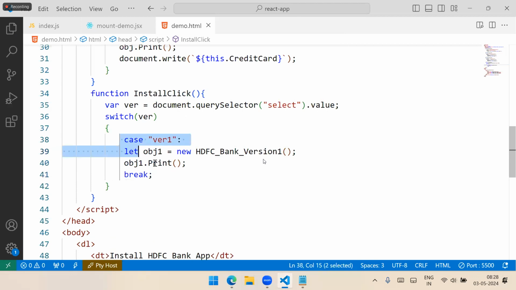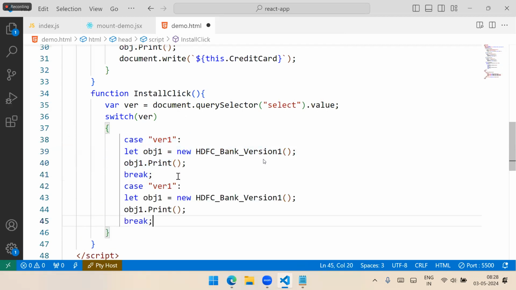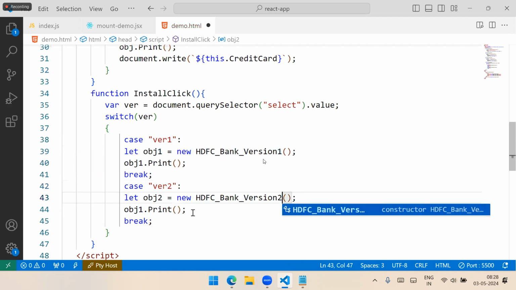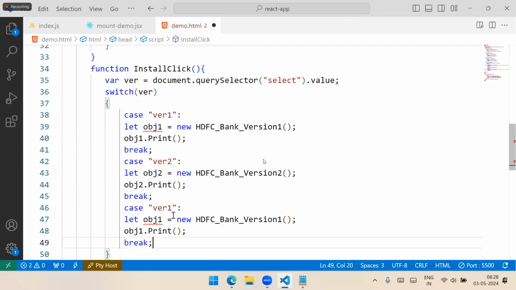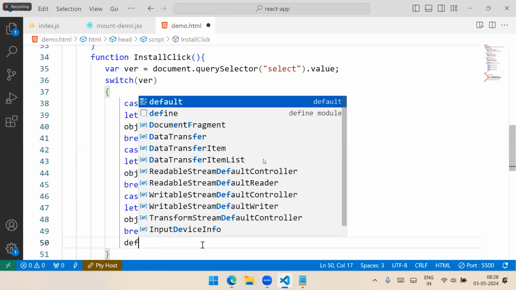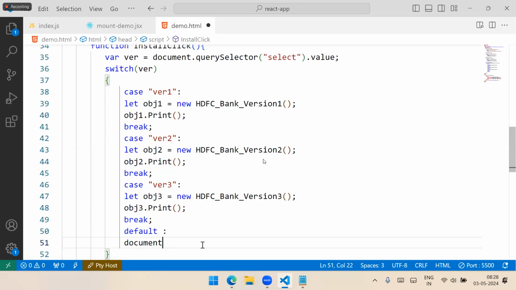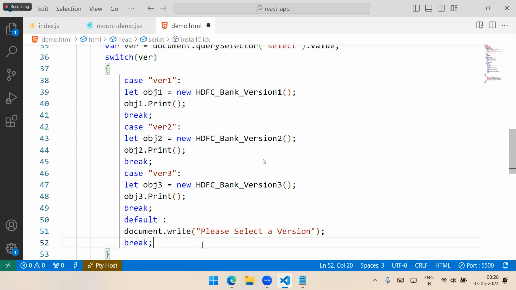And if it is version 2, then it should get obj2 HDFC version 2 and print that. And if it is version 3, then obj3 version 3 and it should print that version's details. If it is default, then put a message, document.write, please select a version. That is the message we are giving. Break.